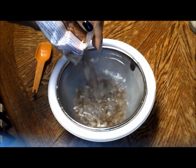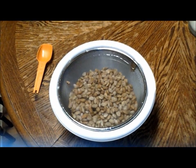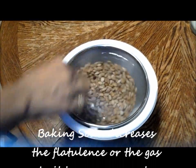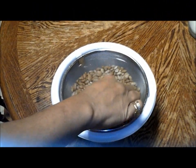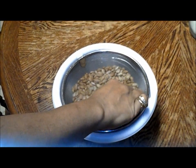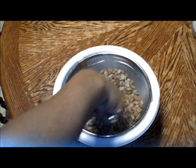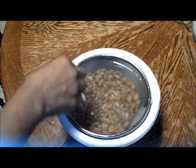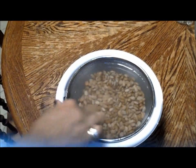Our main thing is to soak them. What I do is just take the bag, open it up and pour the beans in. I let them sit until tomorrow and then I will show you how I rinse them off. I do pick through them to see if there is anything in there — there is something now, looks like a piece of dirt. We are going to throw that out, but we will rinse them tomorrow. I will Google other reasons why people use baking soda, but I always thought it was for flatulence, which is a nice way of saying gas — reducing gas in people.